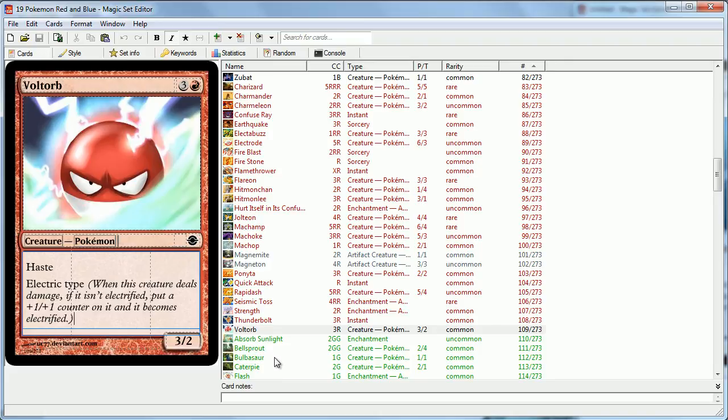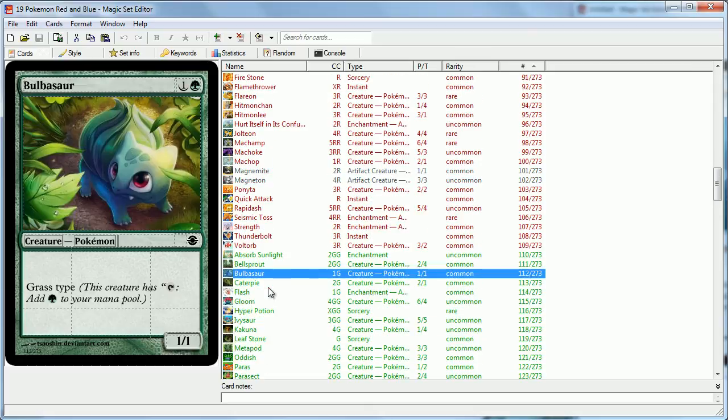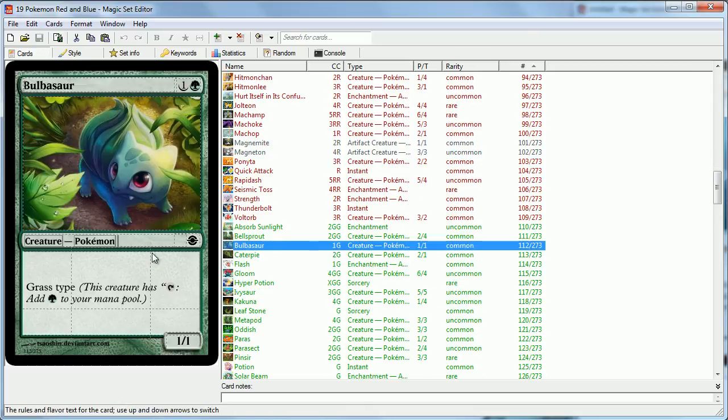And now going on to the green cards, which is our bugs and grass type, we'll start by looking at Bulbasaur, which has grass type. So this creature has tap, add 1 green mana to your mana pool. It's also incredibly cute. I picked some good, cute art. You really did. Yeah, so green, obviously that'll help it ramp. Ramp cutie pie. Ramp cutie pie and do some other interesting things in the set.